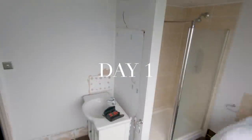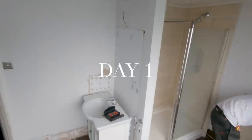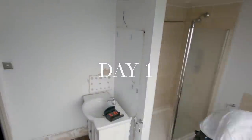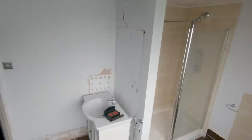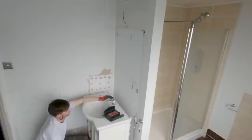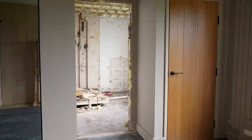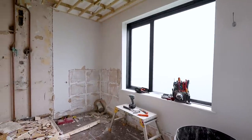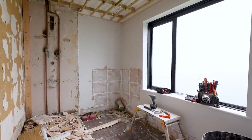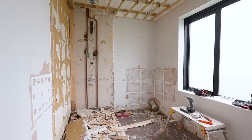This ensuite was being done at the same time as the downstairs toilet, and we did choose to use a professional — that's Callum — rather than a DIY attempt, although Simon did lend a hand here and there and of course I got stuck in with some painting. First things first, the room needed to be stripped back to the bare bones. Here you can see the progress after day one: the plastic ceiling was gone leaving behind the framework, and tiles were stripped off.